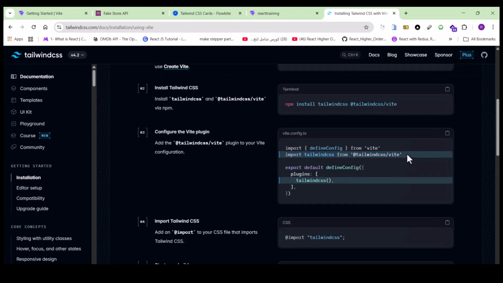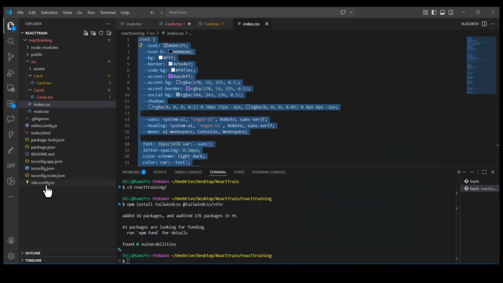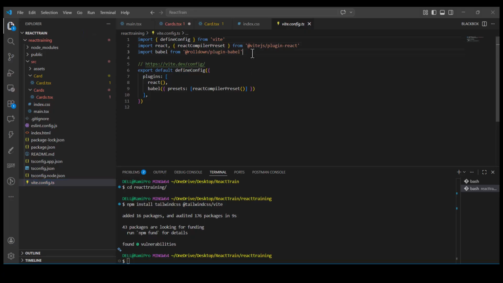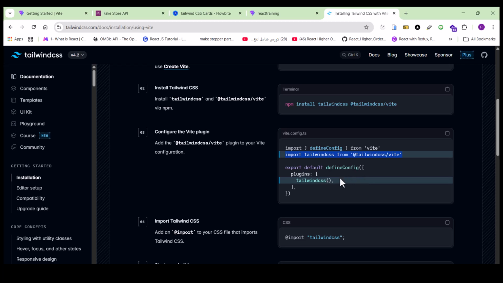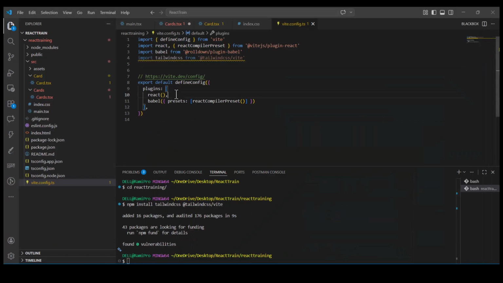So let's go step by step. The first step is on the vite.config.ts. Let's add this import. Also add this plugin. Okay, so simple to implement, like so.